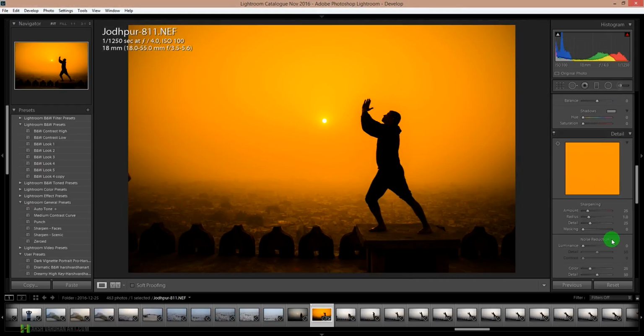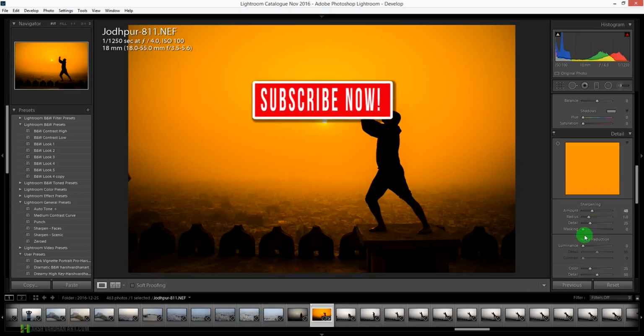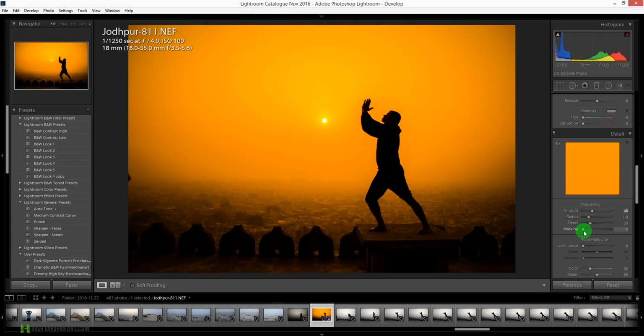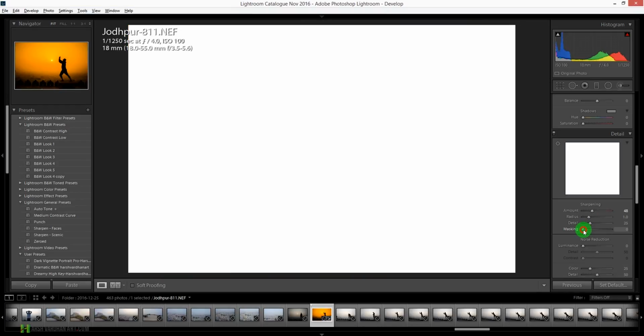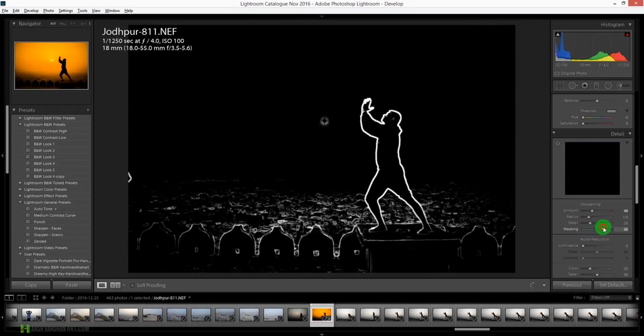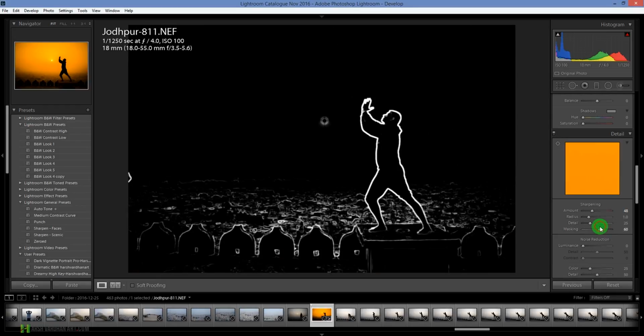Okay, and let's come down over here on the sharpening panel, and we'll increase the sharpening a little bit more, and this time we'll press Alt or Option on our keyboard and we'll click and drag this masking option, and we want the sharpening only on the edges of this person, sun and the city.